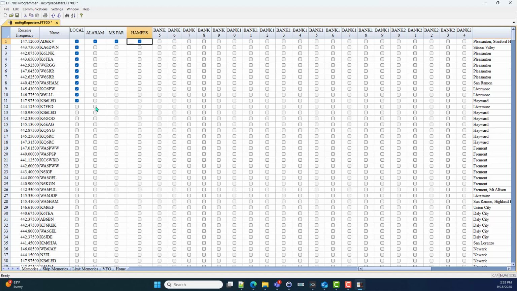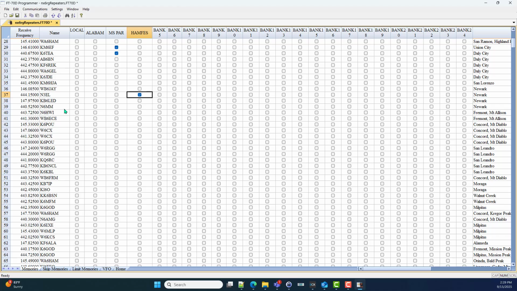This group, these are my Alabama guys. Not quite as many as those, but when I go over there, I want to work just those repeaters. My MS Bike Race, that's these 2 right down here. And my Hamfest, well, that's these 2 and this one. And oh, yep, by the way, this one right down here gets included too. Well, what about all of these down here? Well, number one, they will be available to you when you are in all memories.